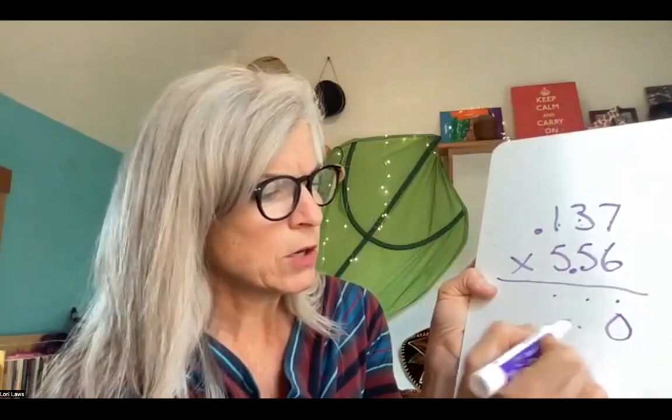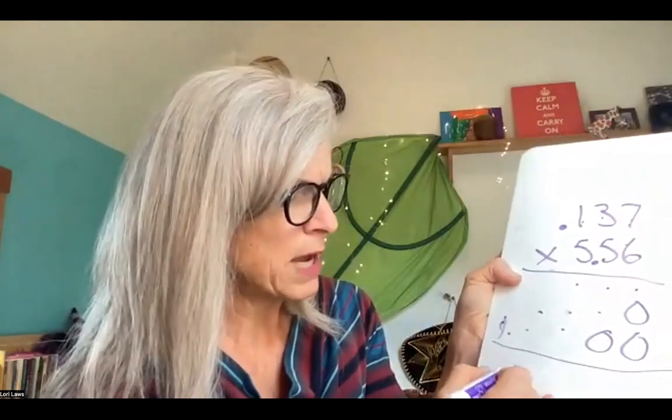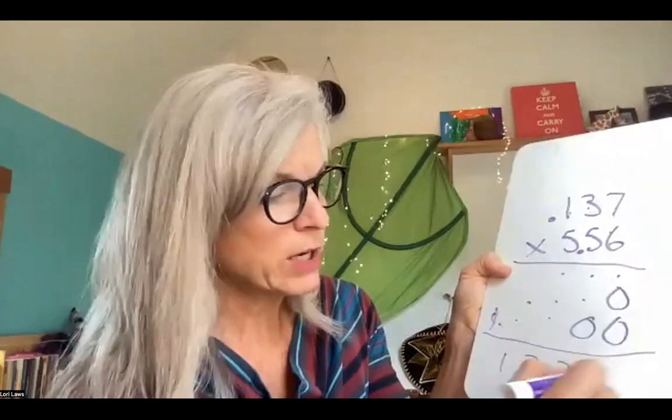You're going to go 6 times 7, 6 times 3, 6 times 1, write it down. Then you're going to take this 5, you're going to put a 0 to hold your place value. You're going to go 5 times 7, 5 times 3, 5 times 1. You're going to write it down. Then you're going to do the 5 here. You're going to put 2 zeros in, do the multiplication. Then you're going to add it all up and get your big number, whatever it is.